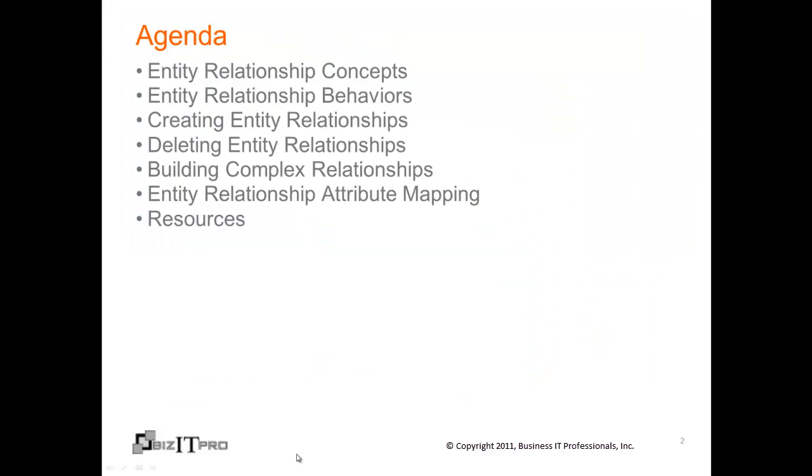On our agenda for the segment, we'll begin with entity relationship concepts, followed up with entity relationship behaviors. We'll discuss creating entity relationships, deleting them, and building complex relationships. We'll also work on something called entity relationship attribute mapping. And finally, we'll finish up with a resource page with some helpful links.